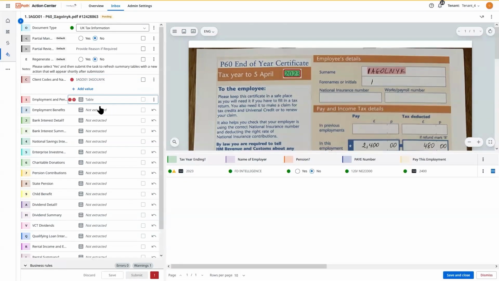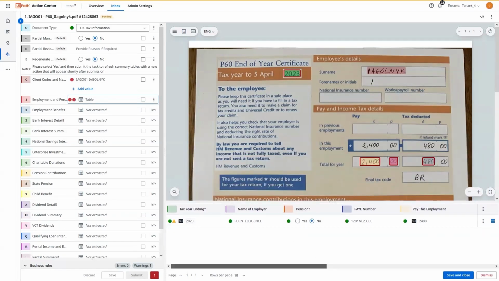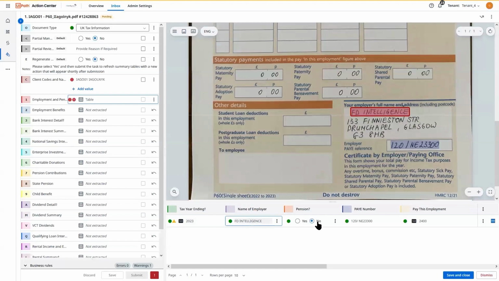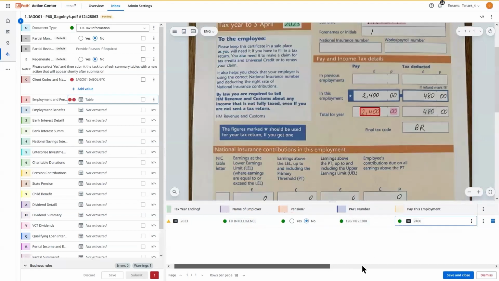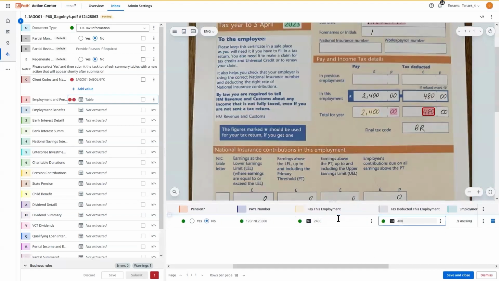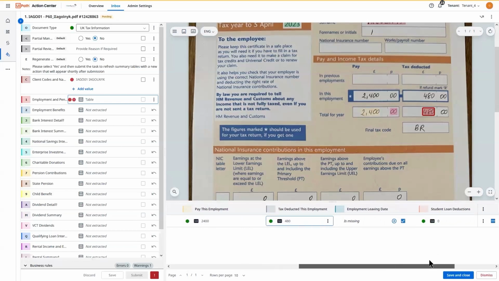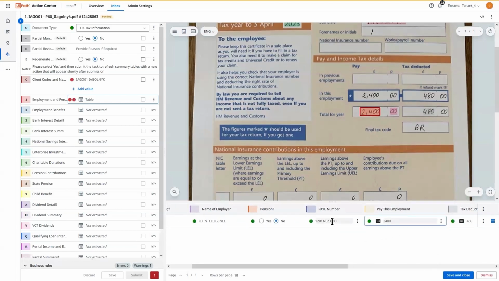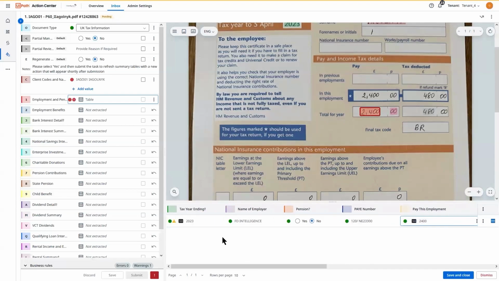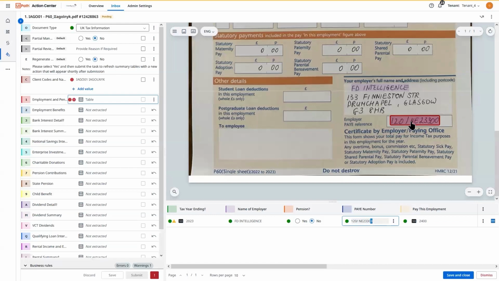So I go to employment and pension income. On the bottom here, a new table appears, and these are all the fields that are relevant to a P60 or a pension P60. I click through them, and the bot shows me on the page where it's getting them from. You can see the colored boxes being highlighted as I click through, and these show me where the bot has got the data from. Now, an important feature here is that these all have green dots next to them. That means the bot has both been able to highlight the number or item in particular, and is confident that it's read it correctly.